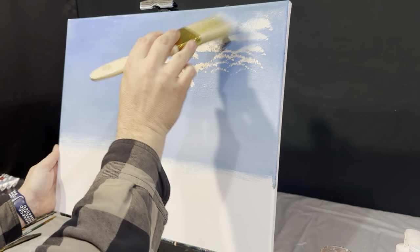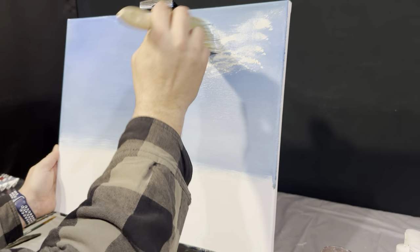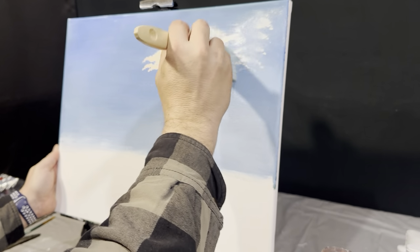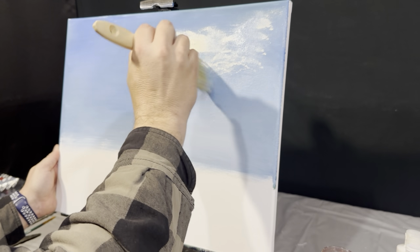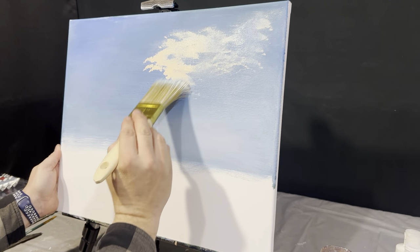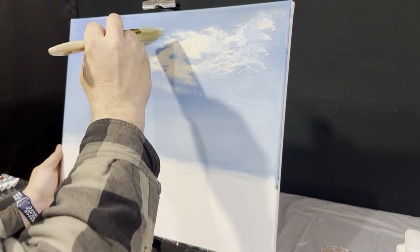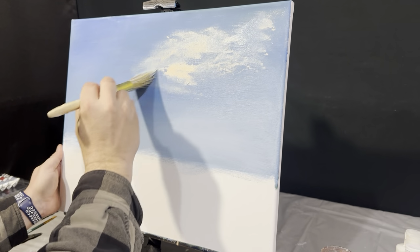Now this is gonna dry out very quickly, it looks like. Okay, so we really wanna get our blending going on very quickly. And you can blend this as much as you want or as little as you want. Okay, so this came out very dry very quickly because I don't have a wet color underneath.